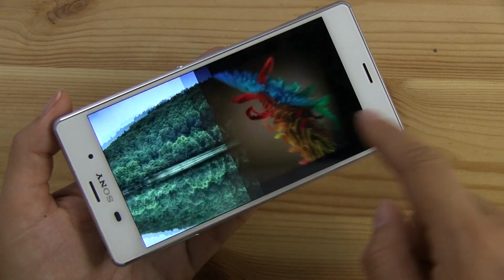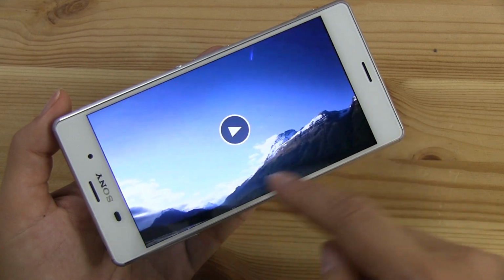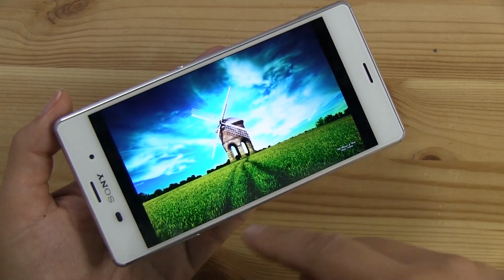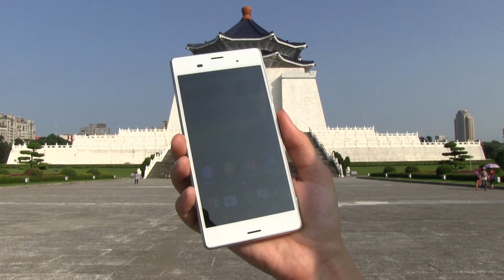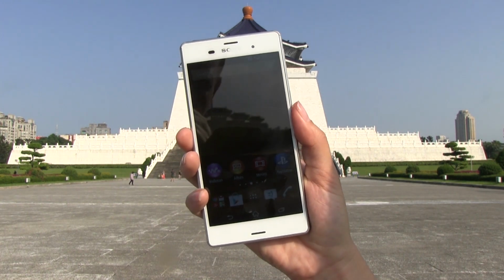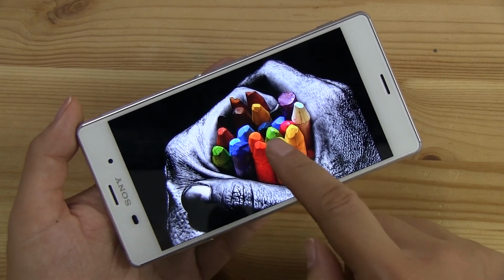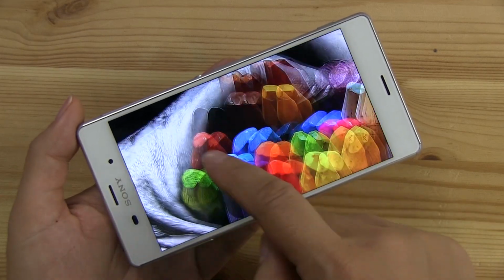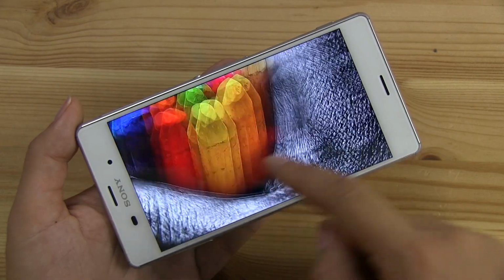The Z3 screen is 5.2 inches with a resolution of 1080 by 1920, sporting triluminous display technology. Everything appears to be the same as the Z2 spec-wise, but the brightness has been cranked up to 600 nits. In direct beating sunlight, the screen reflection coating does a decent job as well. Right now, I'm going to be making an argument for why 1080p is exactly enough. It doesn't eat too much battery. The Z2's display was already considered to be one of the more stunning displays on the market.